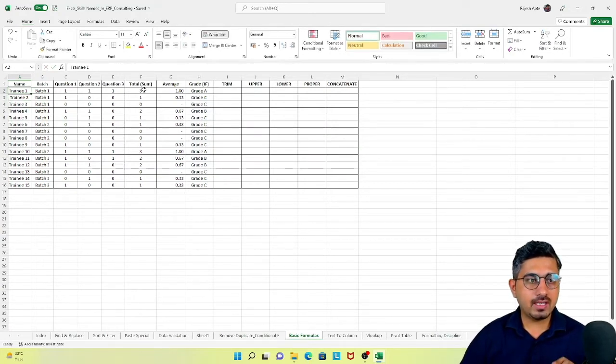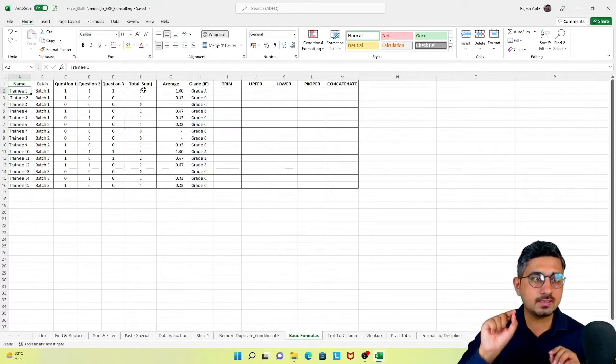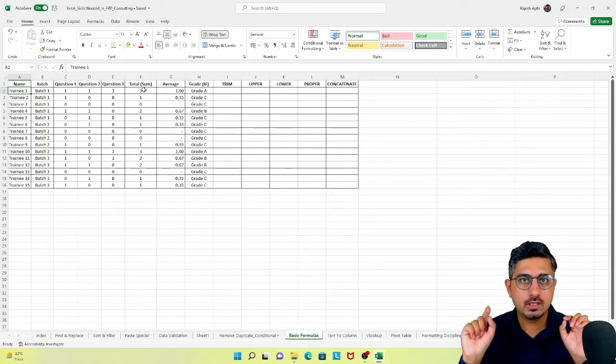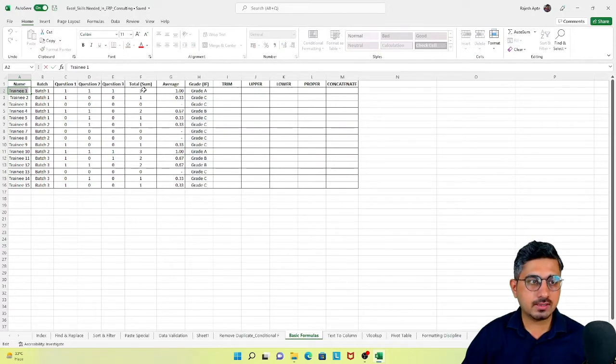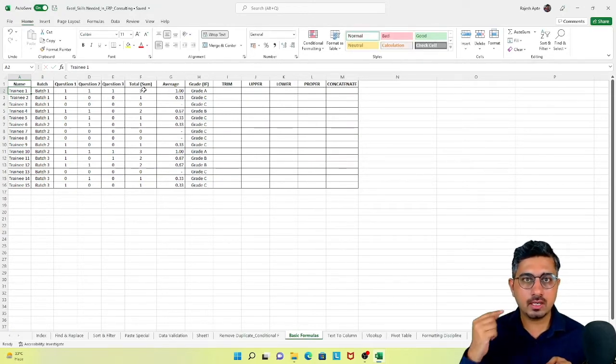Now, ideally, it is not logical to leave it that way, because if you are building some formula based on this particular cell, suppose you want to build an if formula using this cell, and you write equals if A2 is having a value called "trainee 1", that formula is not going to render the effective results, because the value that is there in this cell is not "trainee 1", but "trainee 1" followed by a space. And that is where these kinds of impurities might hamper your data calculation or data crunching. And that's where the trim formula is used to get rid of all of these impurities.